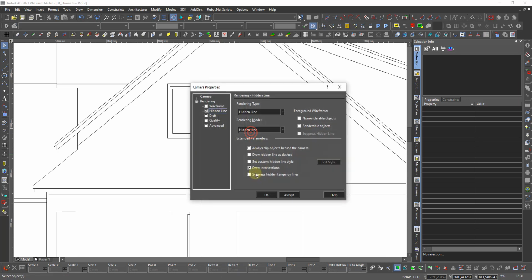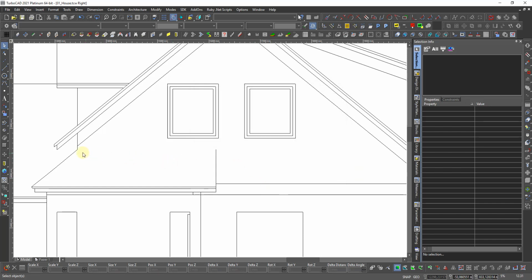I did say you should do that. Draw intersection. I didn't do it. Okay, take it away. But you see the line here, the intersection is going over here. Then there is a distance here, down to the roof.